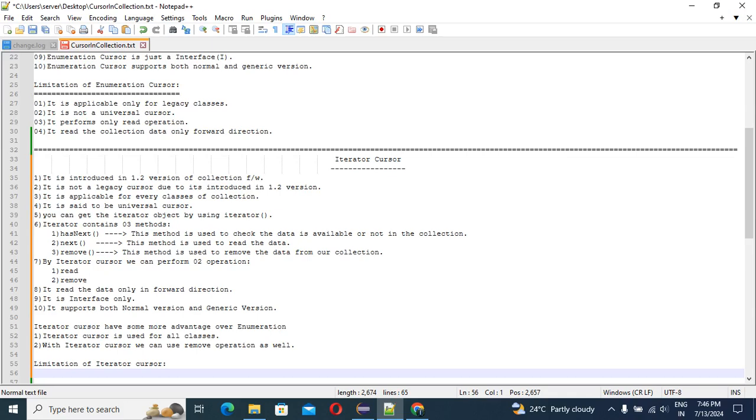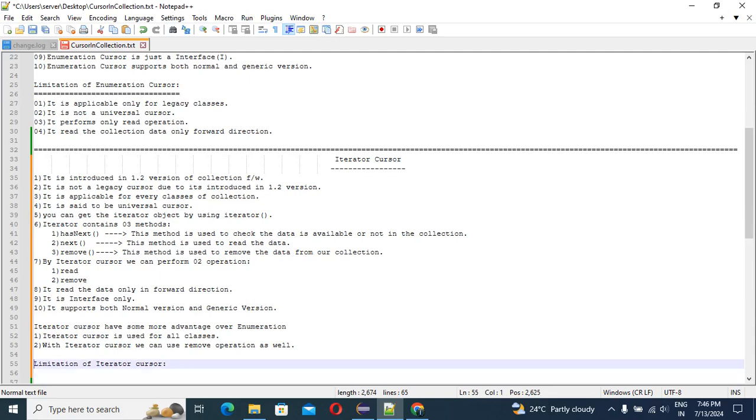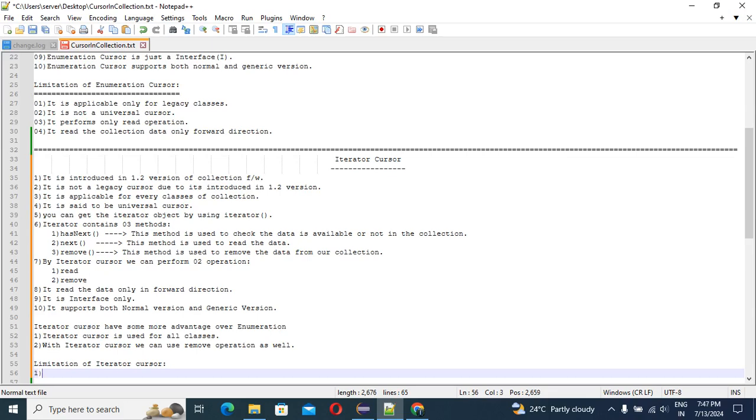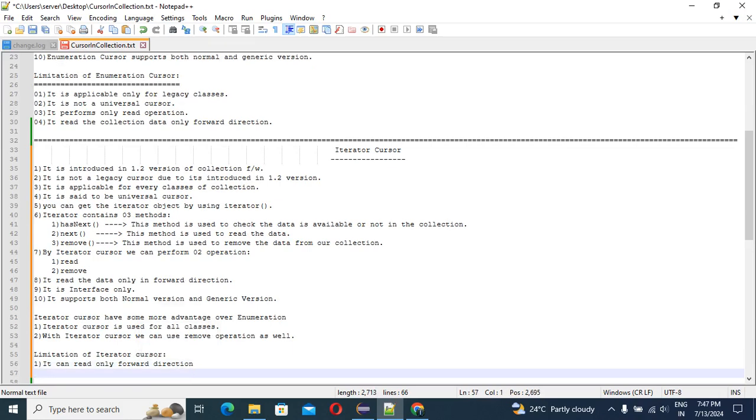It can read only in the forward direction, same as enumeration. Why does it read only in the forward direction? Because it doesn't have a previous method.